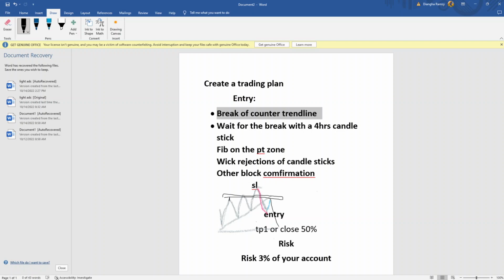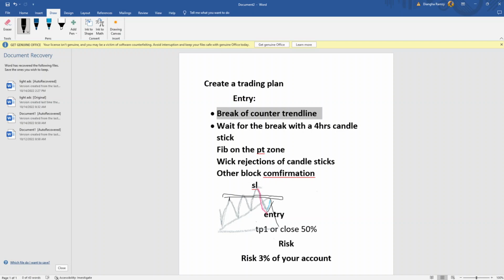I shorted the market here. When I see it going down, I shorted the market here. For me to be more clear, I draw a counter trend line like this. When the market breaks, I shorted it somewhere around here. My stops are not going to be here. Remember, my stops are still going to be up here, because I'd have shorted these two markets somewhere around here already. But I just want to keep one position to be very sure that the market is actually heading down. Okay, and the market is going to make me all of this profit.